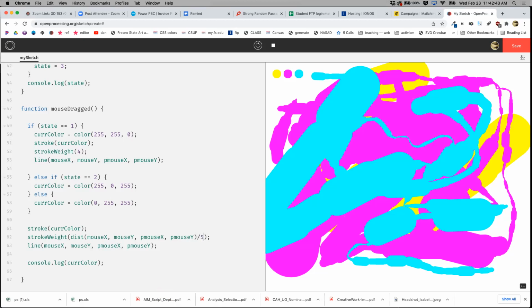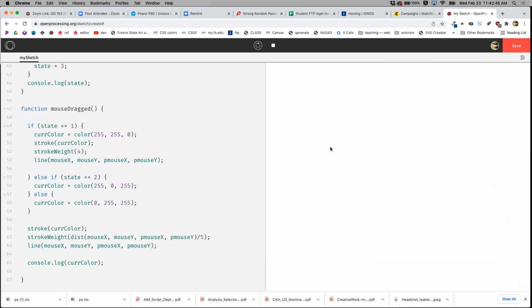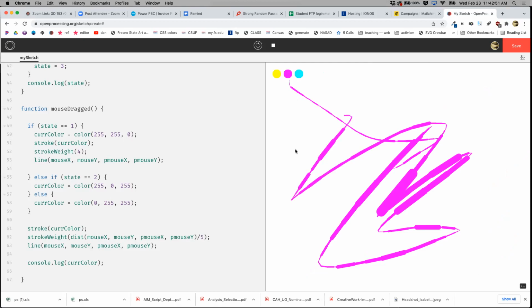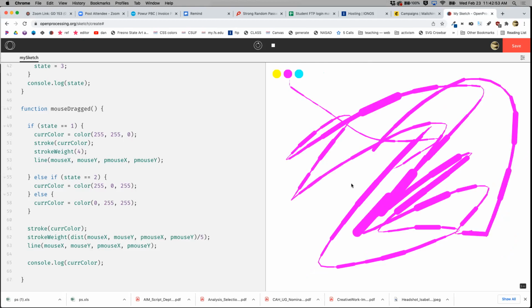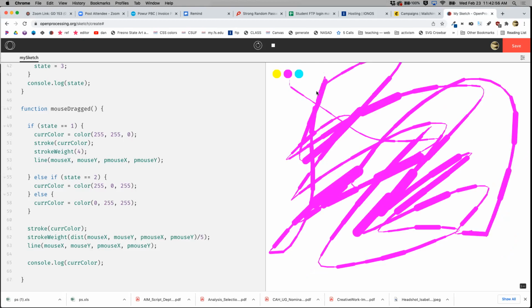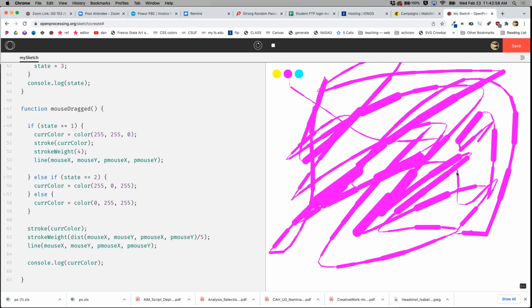Divide it by 5. That's a little bit better, not quite as thick, but that's kind of cool. So yeah, you can use this whole conditional statement to do all sorts of things.